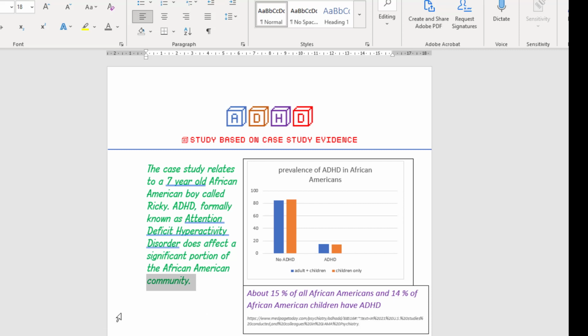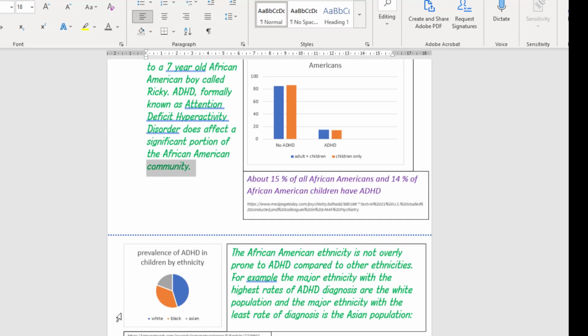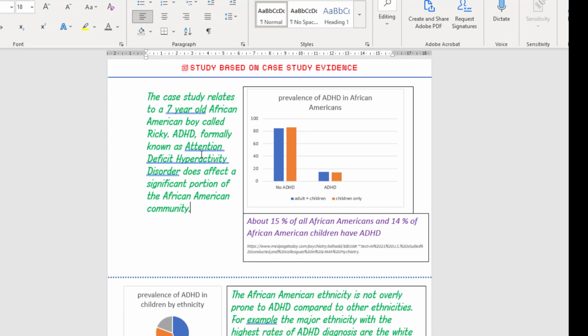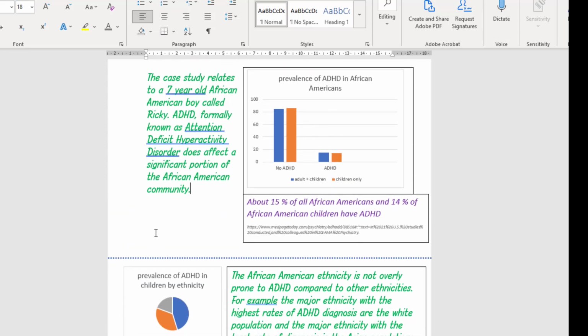and I also have cited it in some way. And then I've also put in how ADHD changes depending upon ethnicity, and again I've put information in. So this is about 100 words worth, but I can see that with the graphs and all of that that's been included, or the charts that have been included, it is worth substantially more than just 100 words, I would suggest. So I've made my start.